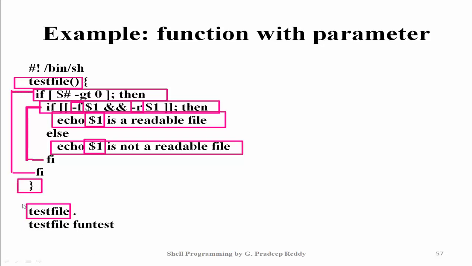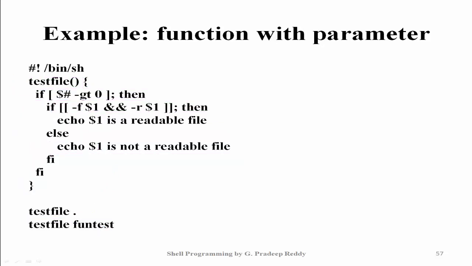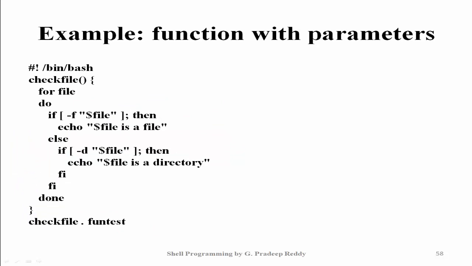So then you have entered the file. Now here you have specified the function: test file, space, argument. The argument will always be passed after a space: test file space function.txt. Is function.txt a file or not? If it doesn't have any extension followed by a dot, and it doesn't have any format like txt or doc, and it is not a file, then it is going to exit from the program.